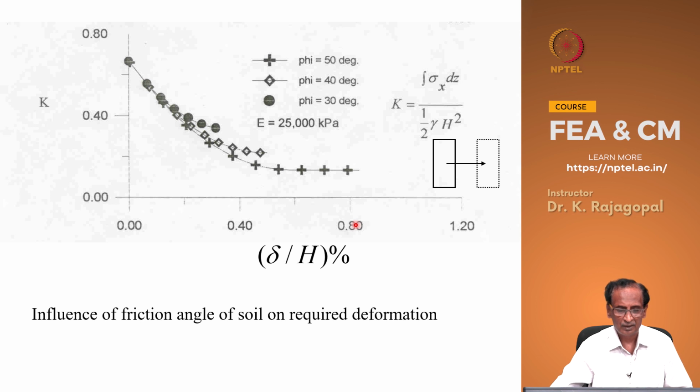And this is with 3 different friction angles: 30 degrees, 40 degrees, 50 degrees, and with 30 degrees your K is 1/3, and when it is 40 degrees it is 0.217, and with 50 degrees it is very small. And you see that with the 30 degrees you need a lesser deformation compared to 50 degrees to reach the active state, and the Young's modulus is the same for all the 3 cases. Just to illustrate the effect of friction angle on the lateral earth pressures, this example was worked out.